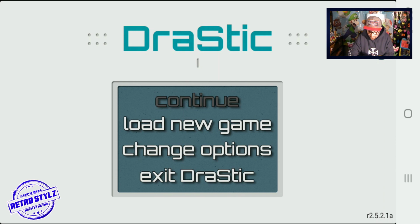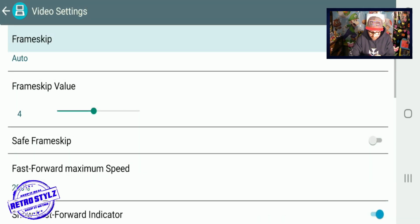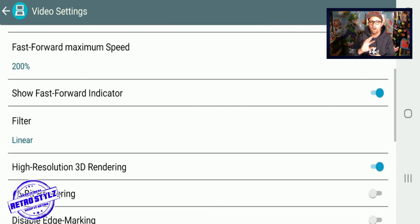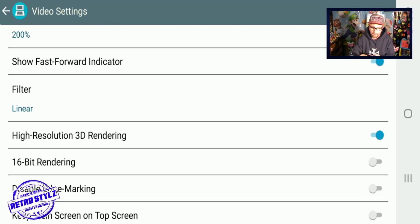Alright, so we're going to go through a lot of options. As you guys can see right here, you have your video options. You can check your frame skips. You can fast forward. My frame skip value is 4. This is a lot of nerd talk, so if you're getting lost, you let me know. You can go to high resolution 3D rendering. I have that on. 16-bit rendering, I don't need that because of the high resolution 3D.